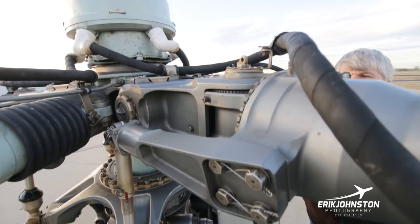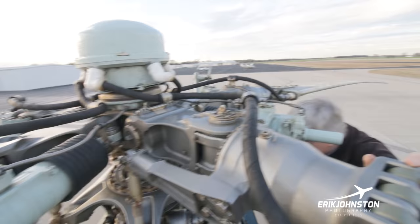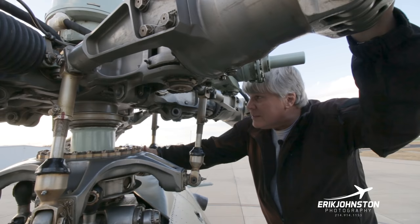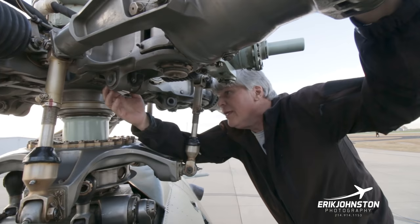It's a fully articulated blade system. It's got the lead lag, and it's got the flapping all here. This rotor hub, interestingly, is something that the Soviets used, and I guess has outlived the Soviet Union. This rotor hub is actually used on MI-8s, MI-17s, MI-14s, MI-24s, obviously, MI-35s, which is the follow-on to this aircraft. And the only difference is there's a little bit of a weight that's in a, where is it?